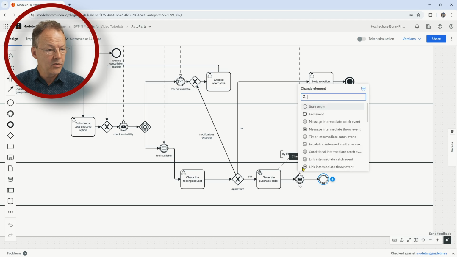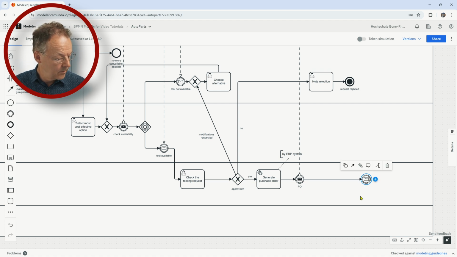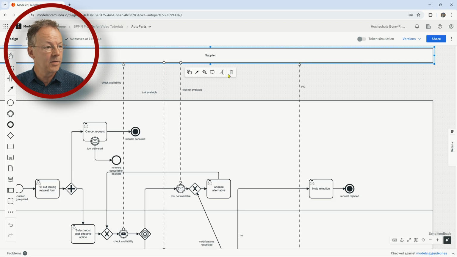This time a message receive event, a message intermediate catch event, and we call this tool delivered. And this information must come from the supplier.